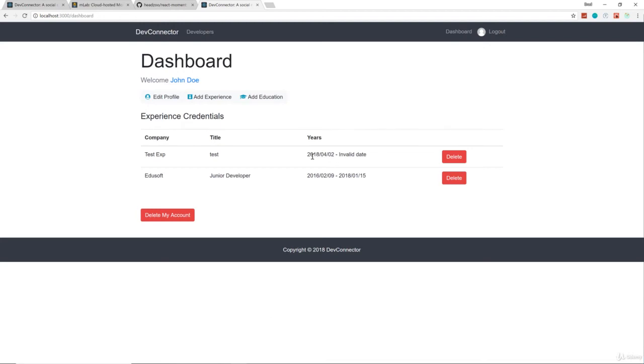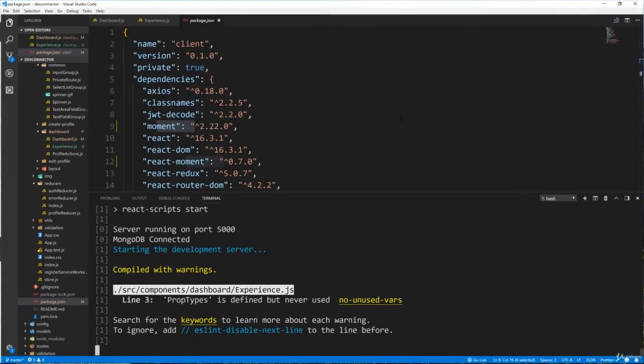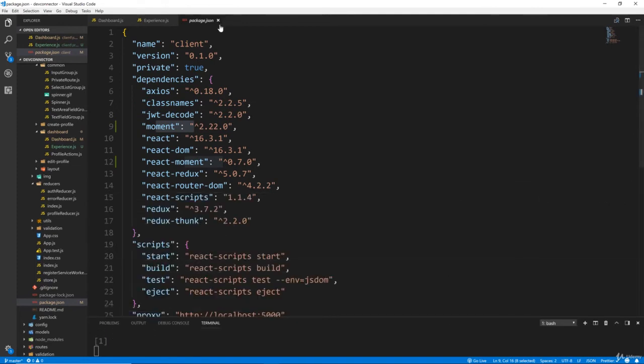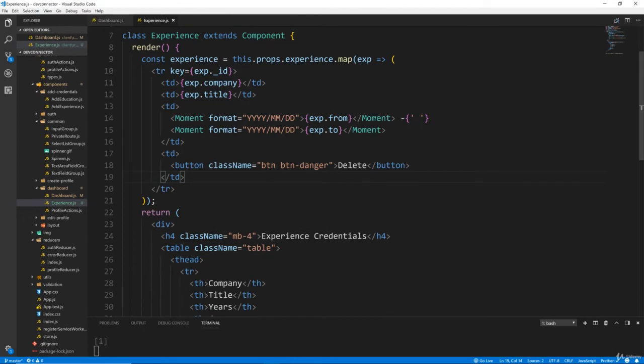So look at this now. We have the start date, but the end date is invalid date. Okay, so we don't want that. So what we can do is, let's make this smaller again. Let's go back to experience and go to where we have our moment here.